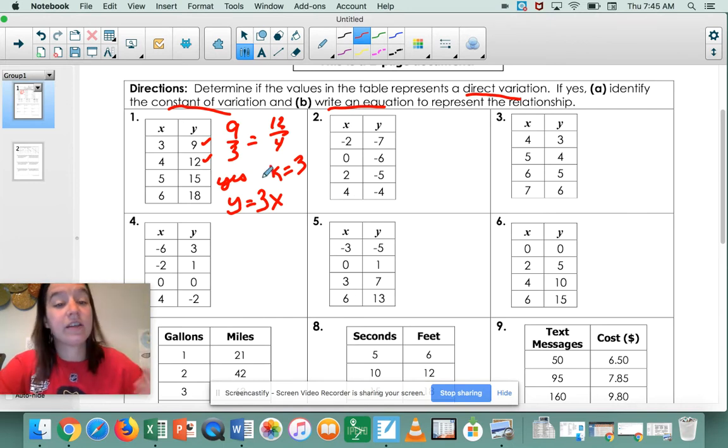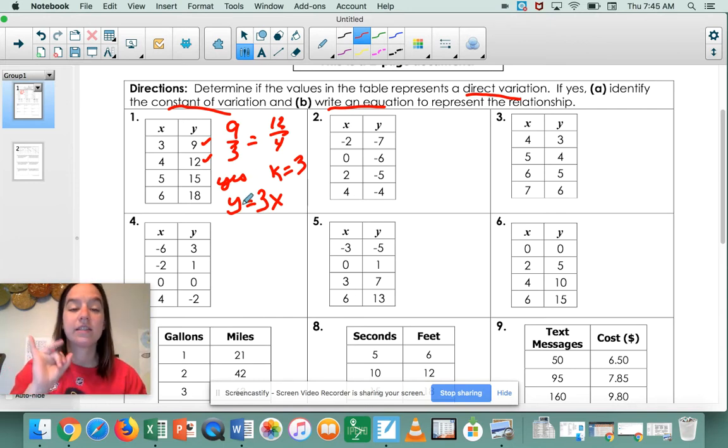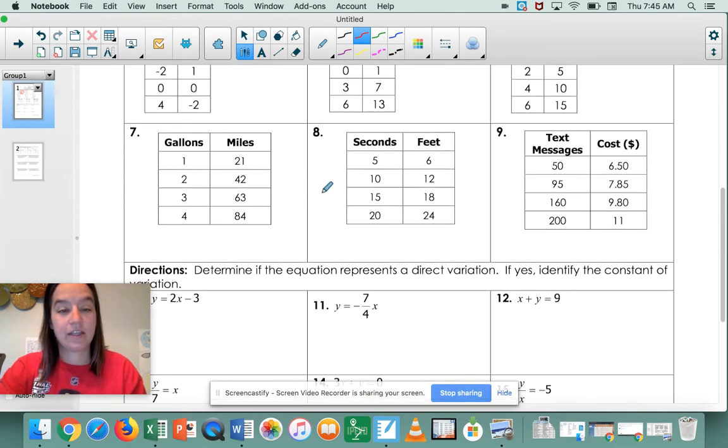And then I've solved it. So those are my 3 answers. Yes, constant, equation. Now, if the answer is no, all I have to write is no. All right, let's look on. Let's look at these. This is the exact same thing. Just know that what we're going to be doing here is making our left side x and your right side y, for those 3, because they don't say x and y, they're giving it a real life scenario.